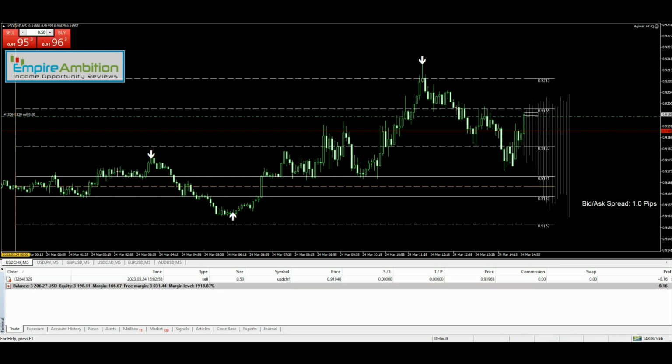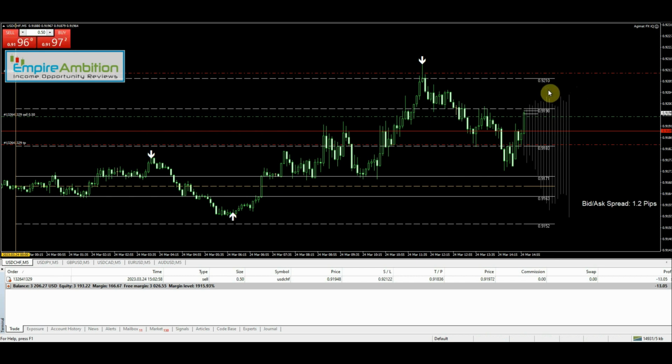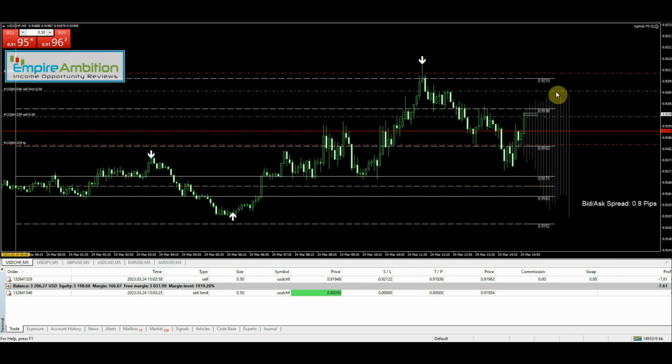All right, guys, we just got filled into this trade. We got a nice healthy push up there. So let's go ahead and enter a stop about that level. All right, now let's see what happens here. And as always, if we do get up to around this level here, we'll enter a second order for a better position there.